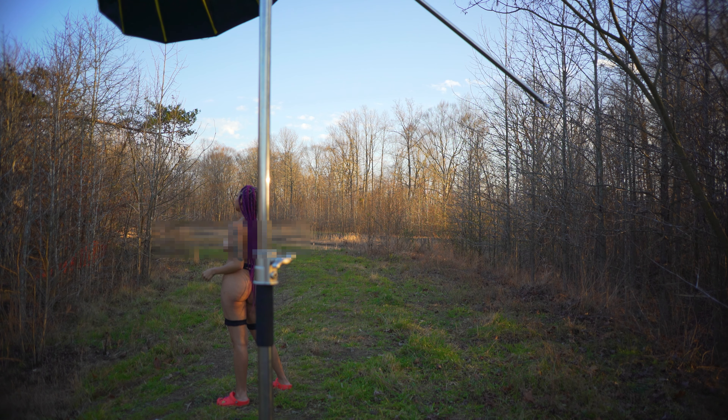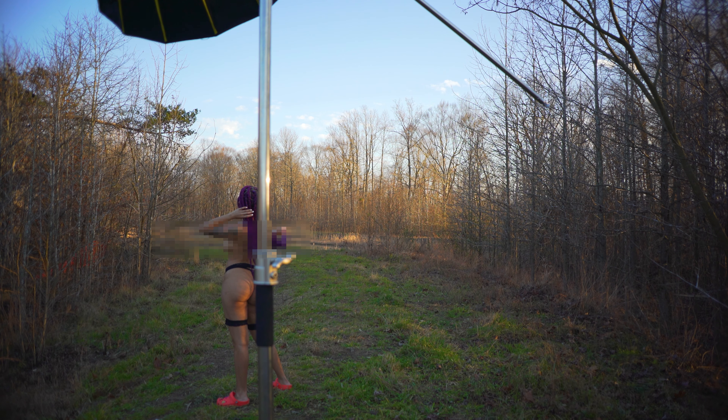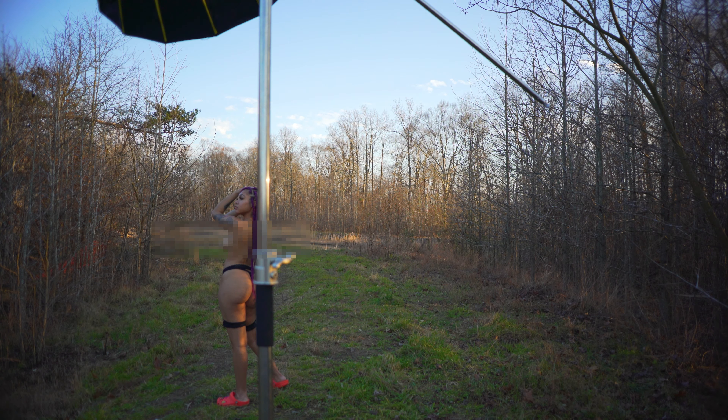Now look at this shot — this is why I absolutely love my 70-200 with that compression. This shot came out beautifully. This is pretty much wrapping up the rest of the shoot, and I wanted to get some shots with the 70-200 just with the softbox. We have a little bit of light peeking through the tree canopy, but it's more so the softbox that is illuminating her. I'm pretty happy with these shots as well, and again trying to switch it up so she has multiple shots to choose from.